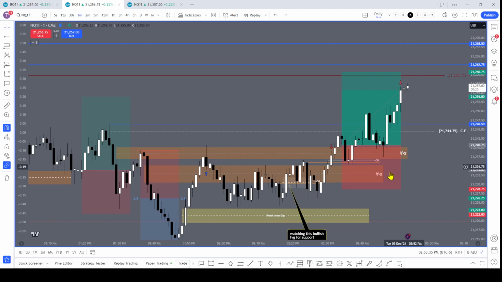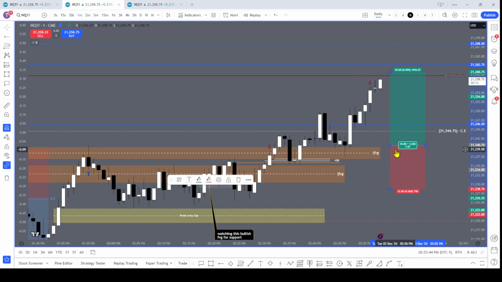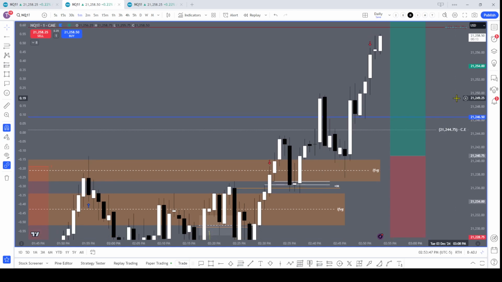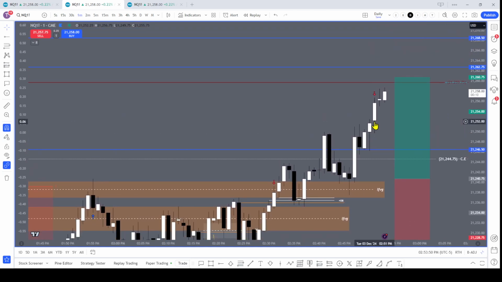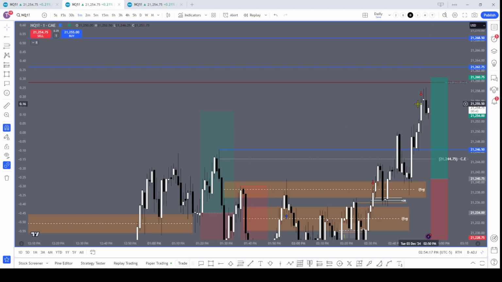Create a fair value gap. And again, we see those volume imbalances. The gap between the bodies getting closer to a target. Got this busy here. Got these two down close candles. They could be used for support.